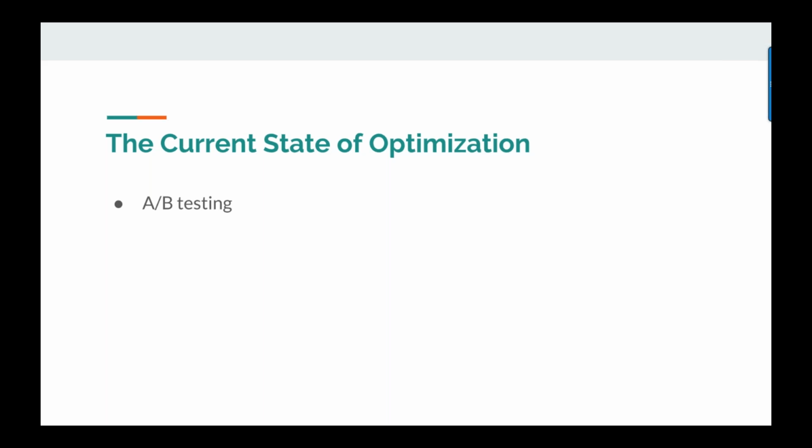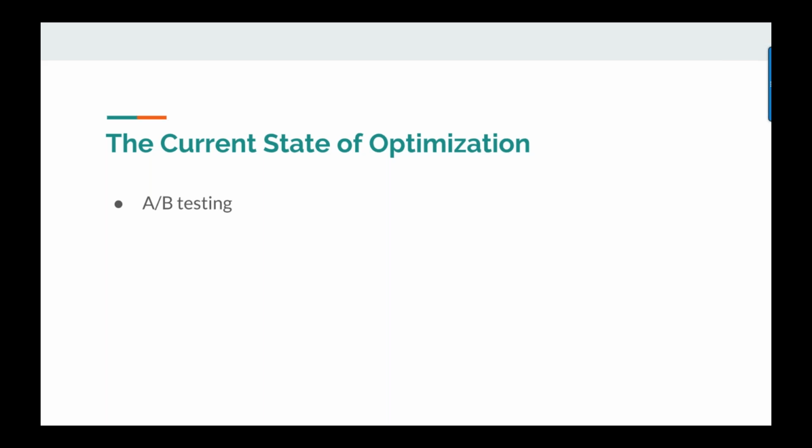All right, so the current state of optimization. If you are in the world of marketing, product, or growth, you are no doubt familiar with this concept of A/B testing. Well, over the last decade, the accessibility of A/B testing has led to the proliferation of available A/B testing solutions. And with that, we've seen a rapid rise of experimentation for digital businesses. A/B tests are easier than ever to run, and we're seeing diminishing returns as a result of that proliferation of this approach to doing business.